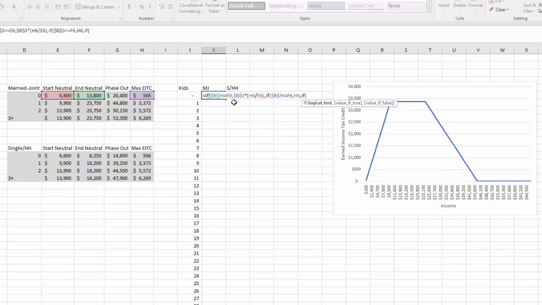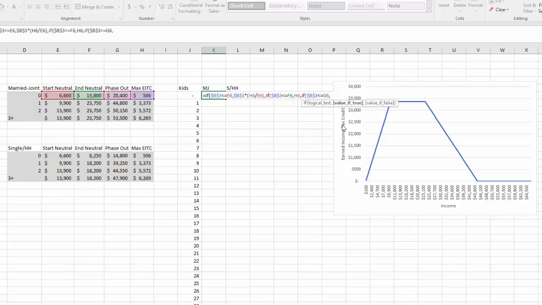So let's anchor on the income, and then if it is less than or equal to this phase out phase right here, then we need to figure out how much earned income tax credit you're going to get. And what you're going to end up receiving is some percent of the maximum earned income tax credit.